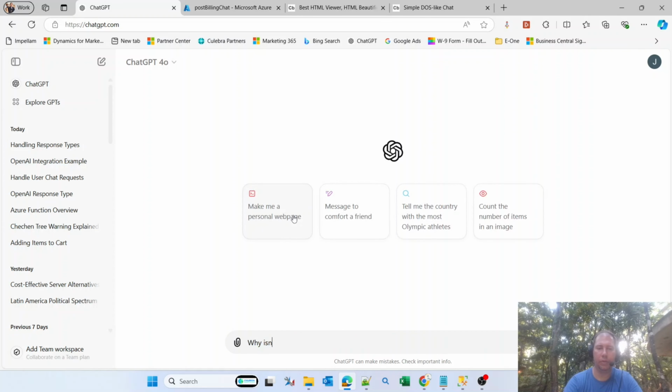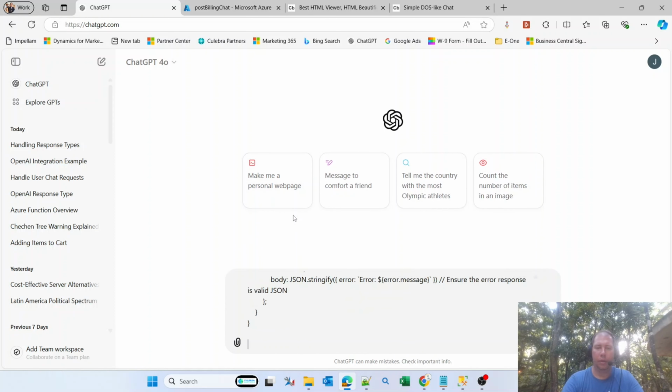Say, why isn't this code working? I want it to respond back based on what ChatGPT says the answer is.